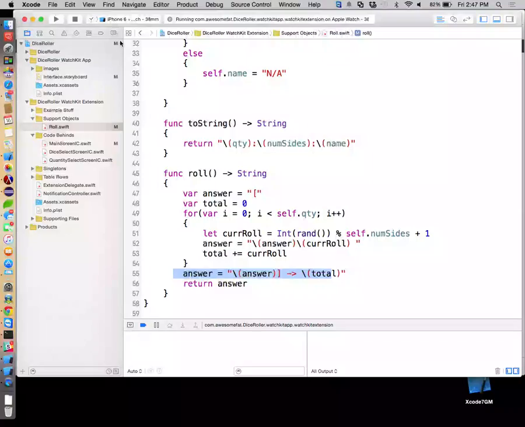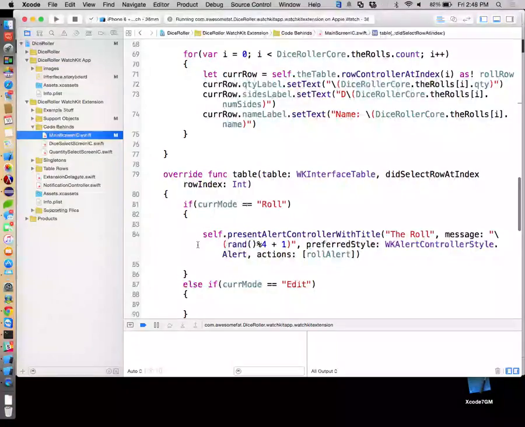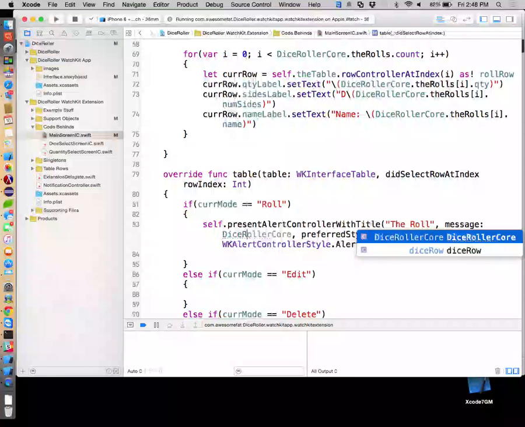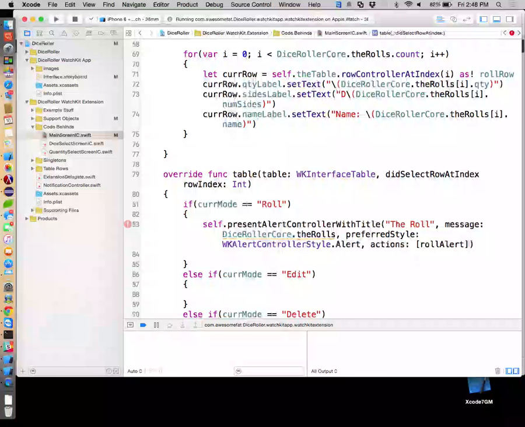So now inside of our code here, close that and go into the main screen. If we know that a particular row was selected, we know the row index, we can say the roll, and the message we're going to put in here is whatever's returned by diceRollerCore.rolls at index rowIndex dot roll.